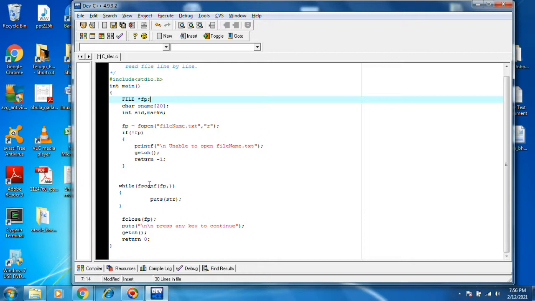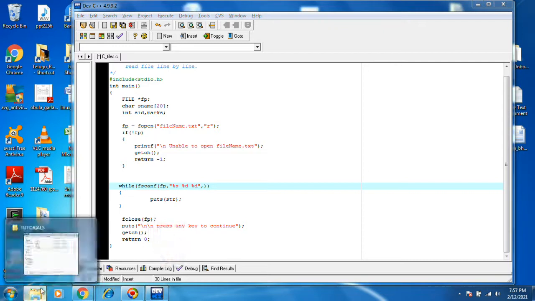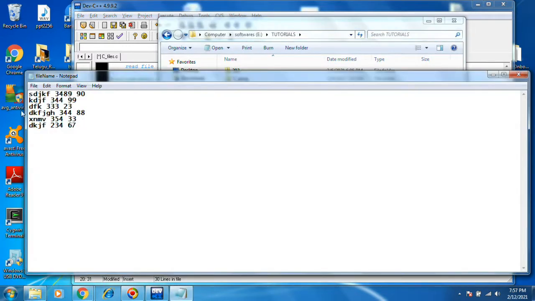Now in the fscanf, I pass fp, and then the format is percentile s, percentile d, percentile d. In the input file, the first one is a string, the second one is an integer with a space, and the third one is an integer with a space.